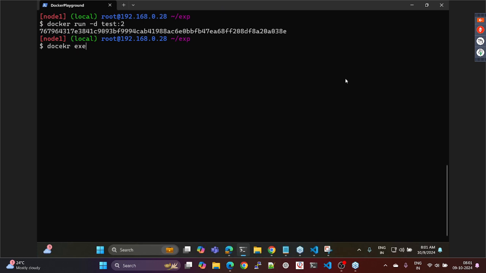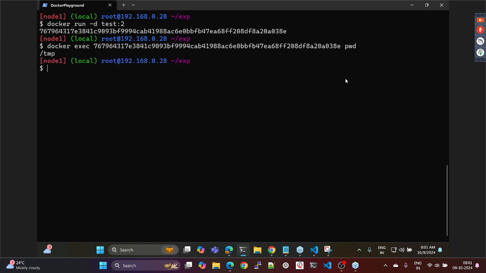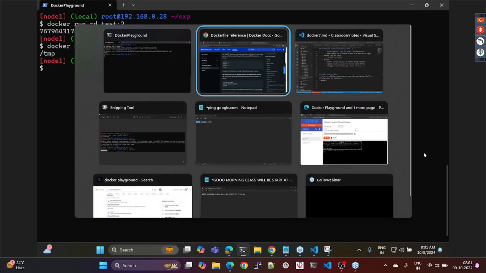Now docker exec into this container and pwd. So what is the present working directory? For example, if your application code is present and you want to copy it into some folder, you copy into that folder and call this the work directory. That is the basic standard. Are we clear on this, sir? Yeah.